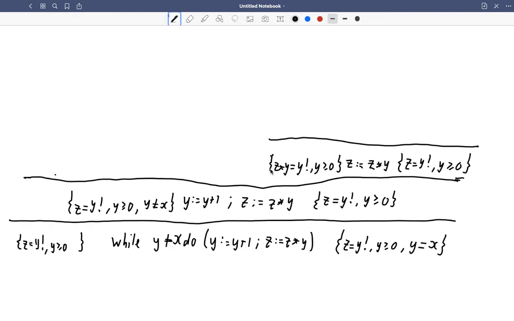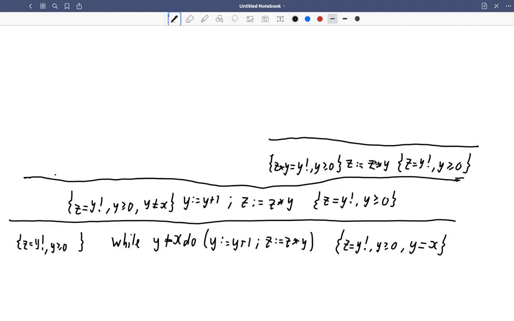So the point is, if this is true, then this will be true, and this we've just got by substituting z times y here. So it's clear that if this precondition holds here, then because the value of z here is the value of z times y at this point, because we've assigned z that value, then it's clear that because this condition was true with the old value of z, this condition is true with the new value of z. So it's clear that this rule is correct.